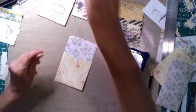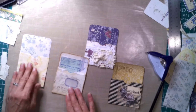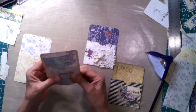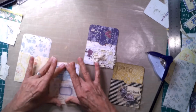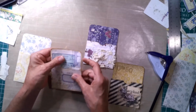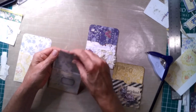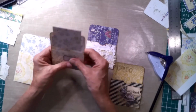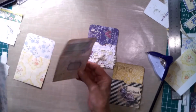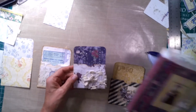So there you have it. This one I call sort of semi-decorated. I think once it's in a journal, it's going to be fine with a tag in it of some sort. And like I said, you could always decide to add more to it. So there's that one. This one will go in this little journal.